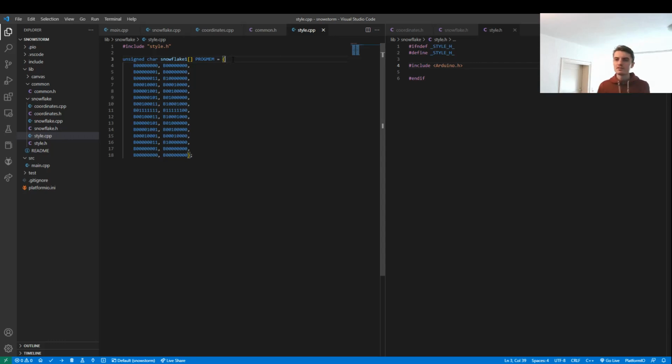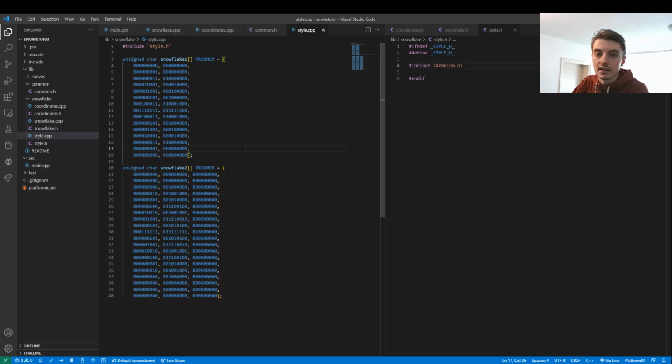And by the way, if you step really far away and squeeze your eyes a bit, you can actually see the design of your bitmap itself. Isn't that cool? You can add as many snowflakes as you like. The problem we have now is that we've got some global variables in here and we don't really know how to access them from other files because this is all exported in another file.